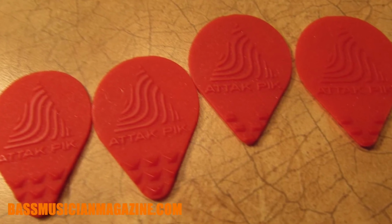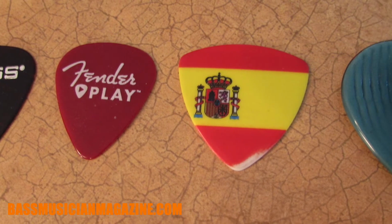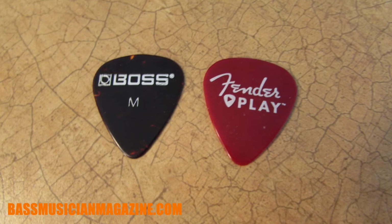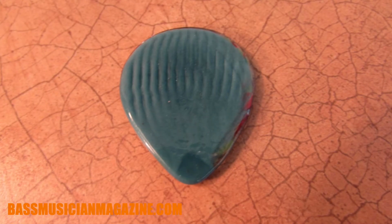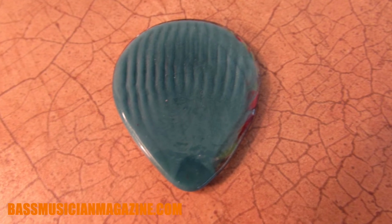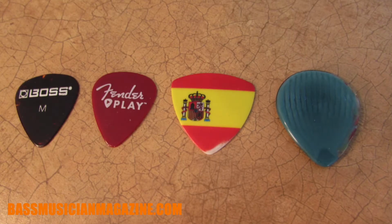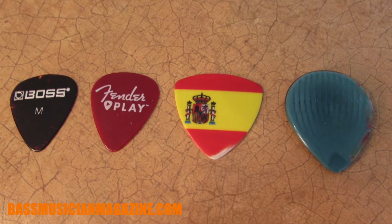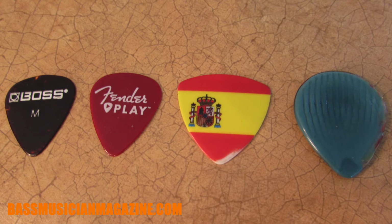Now, in comparison, we are going to use some standard picks that I've been picking up along the way. I've got a variety of ones from Fender and Boss, and they're kind of, I'm going to say, in a medium stiffness. And then I've got one very nice borosilicate glass pick that Rosemary Pierro out of Kauai made at her shop, the glass guitar pick. Each one of these, because of the different flexibility and the lack of the formations, it's just to give you an idea what you're using might sound like in comparison to the Attak picks.